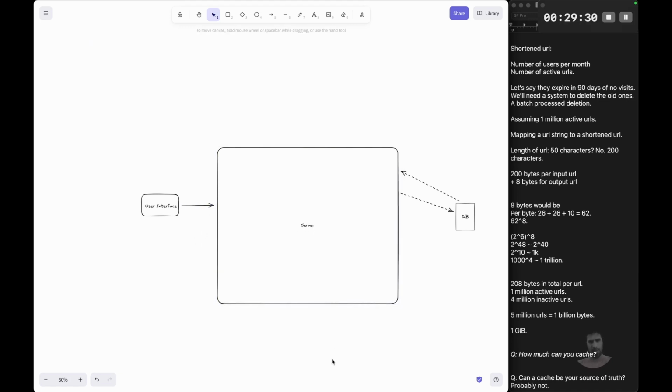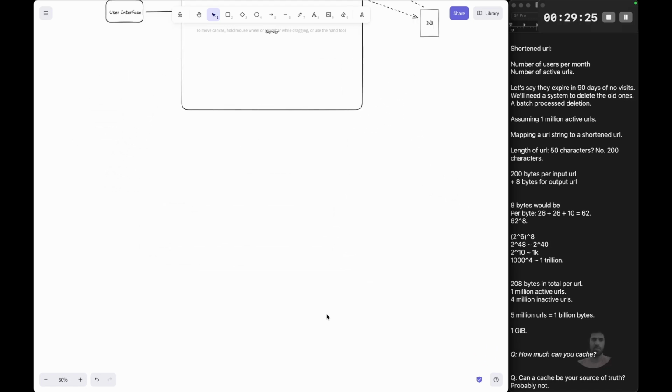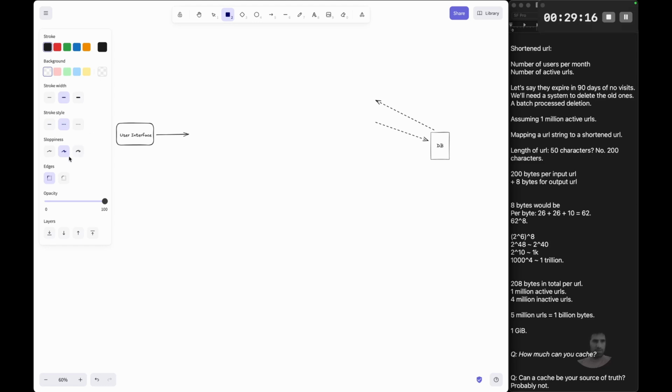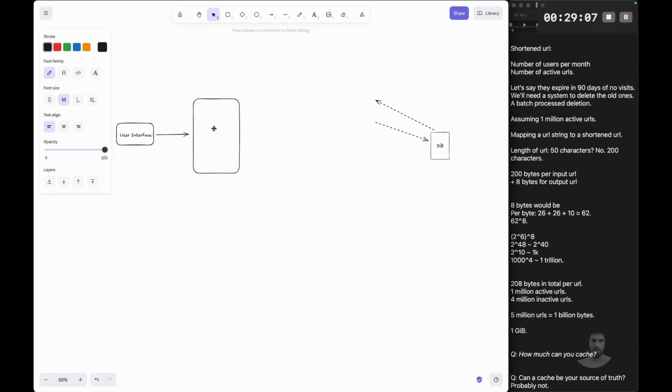Can I do this? No. Okay, let's do one thing then. Let's try something else. Instead of a server, let's do 3 service calls guy in the middle. It has to be some sort. So let's call this.